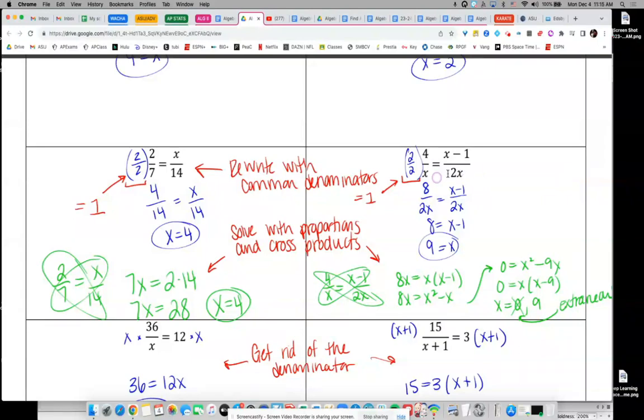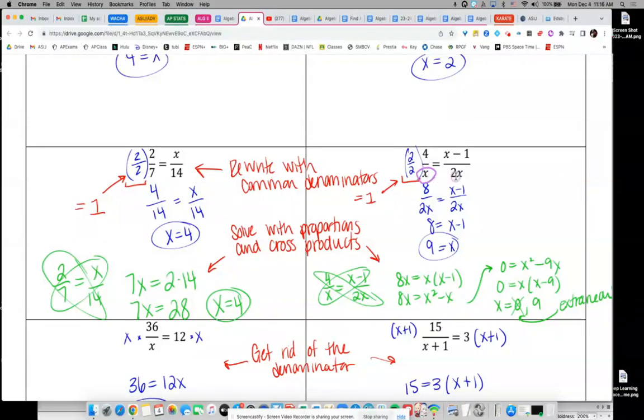Same thing over here. I don't have a common denominator, so I need to make one. The left-hand side needs the 2. This one has 2x. This one only has an x. So I need to multiply by 2 over 2. If I do that, I'll get 8 on top, but it'll give me 2x on the bottom, which is the same thing as what I had on the right, which is what I'm looking for. Common denominator. And again, why am I allowed to do that? Because 2 over 2 is only 1. So it's multiplying by 1. It doesn't really change the value of it. It just changes the look of it.